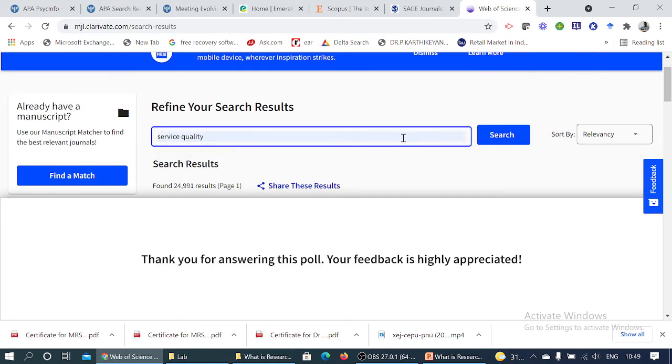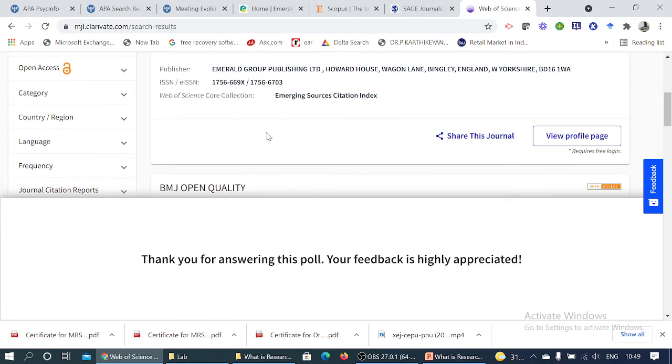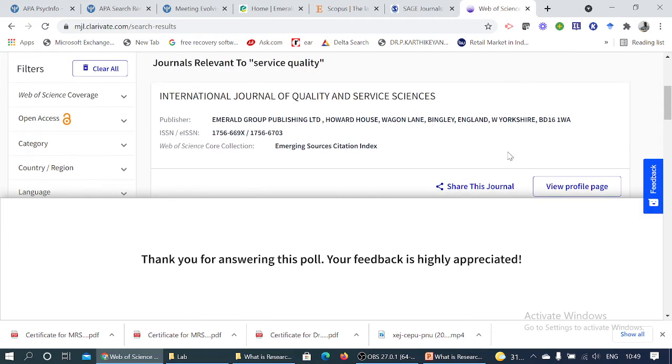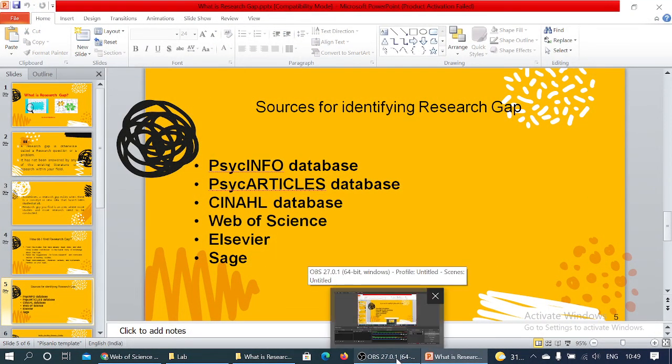In the same manner, I am going to search here. Here it will give the results on the different journals which published articles related to service quality. These are the different journals which can help you know more about current research, and where you can identify the research gap.